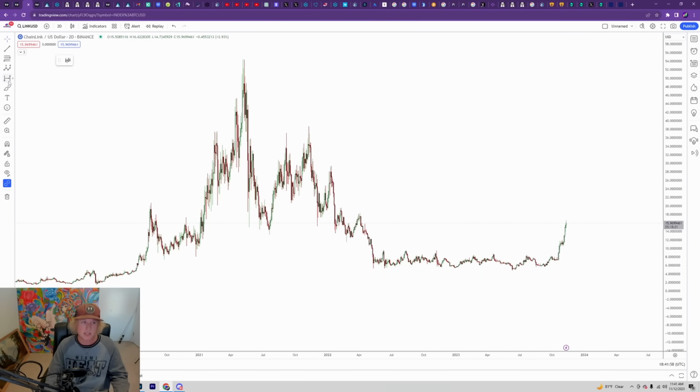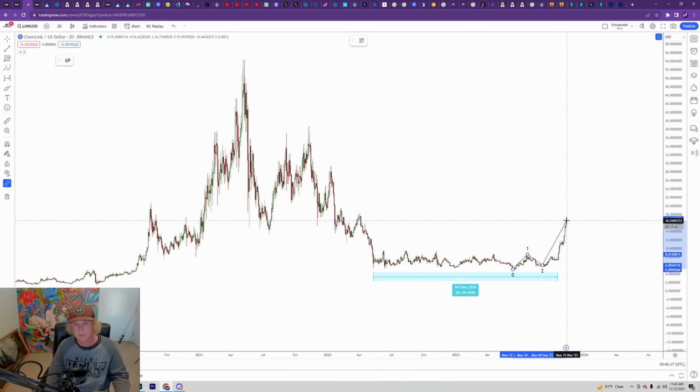Chainlink was the other example that we've talked a lot about, considering the fact it had one of the more obvious bear market bottoms that I've ever seen. Now, looking at this thing, it went sideways here for 520 days before any significant sort of breakout. We were watching it because we knew that right here was a one-wave impulse, and we knew that we were going to be starting some type of three-wave.